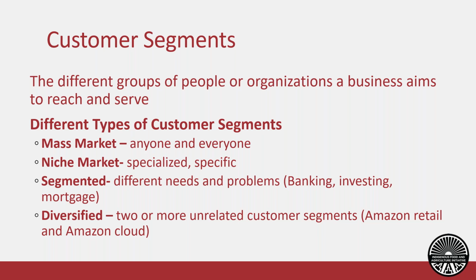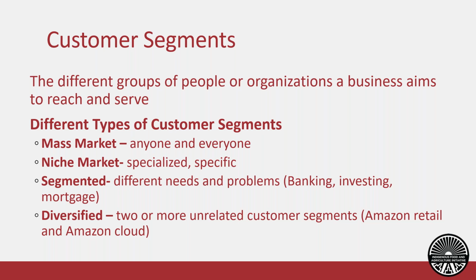And then moving into segmented customer segments, these are folks that have different needs and different problems, but you can serve both of these customers. So think about a bank, you have your normal banking, you also have investing, that's another service that the bank provides, and then also a mortgage for homeowners, that's another service. So the needs and products of those different things for those different customers are different, but they all fall under that same one business. So those are different segmented businesses.